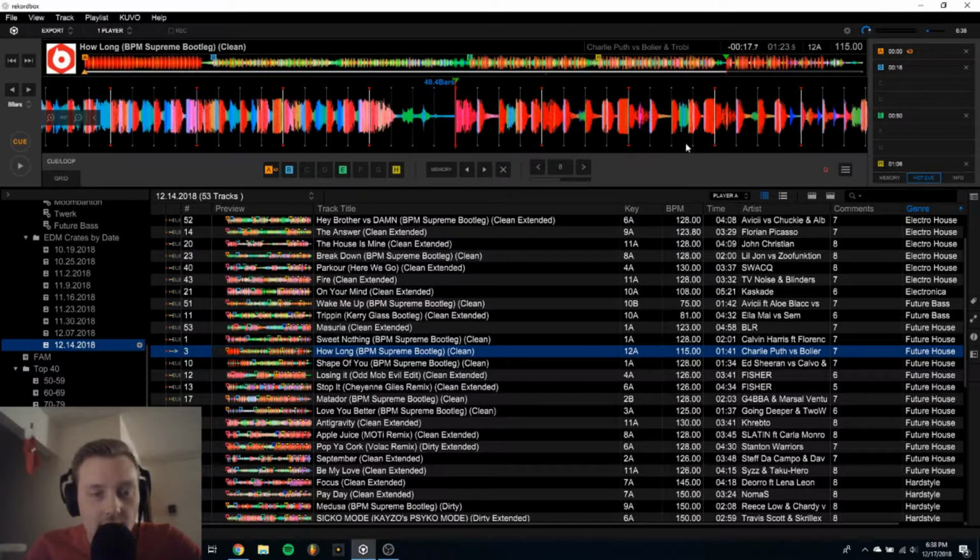In order to do that, I sacrifice some of the technique, I guess, in having it clearly marked out where I want to exit the song. I don't really think that's cheating. And I don't use sync. I don't play with sync on at all. I use the platters to beat match, and I use the pitch faders to line up my tempos. So it is what it is.